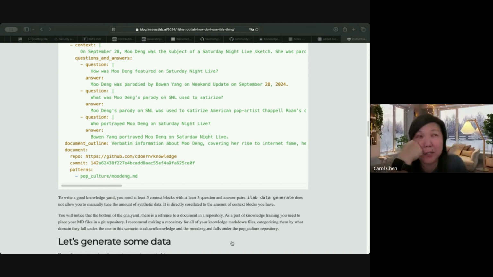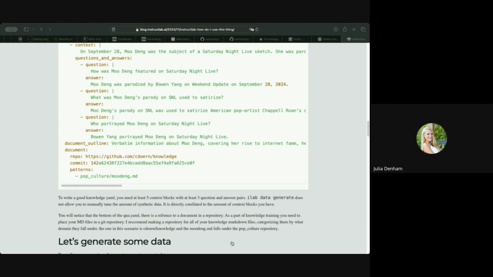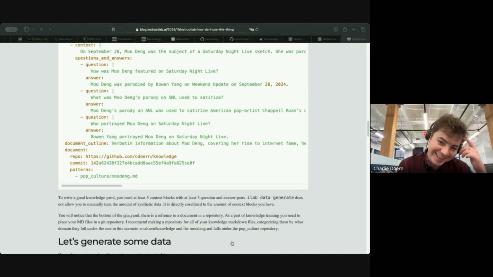So does it ignore the last one or a random context? The last one. Okay, that's interesting. This is probably going into the specifics too much, because I know the whole document gets chunked regardless. But we should probably make that clearer, because if I write this and then ask the model, who portrayed Boudin on Saturday Night Live? It knows. So in my head, if I'm someone using this for the first time, I'm thinking that 6th context did something when in reality it didn't.